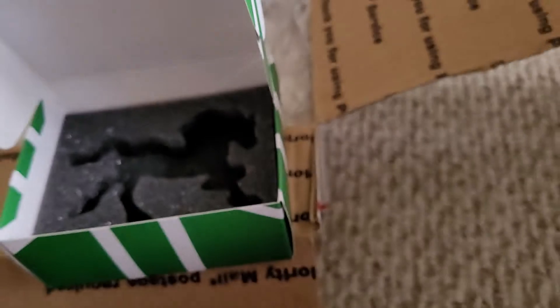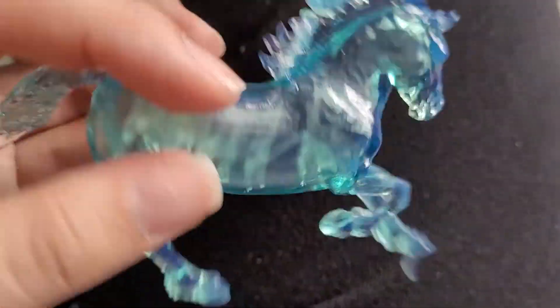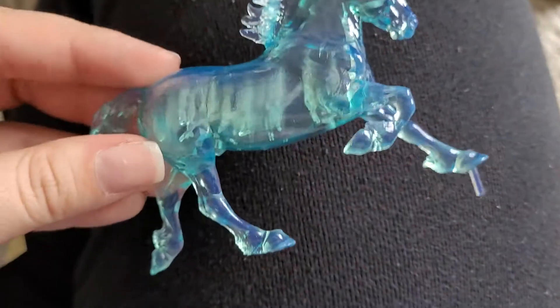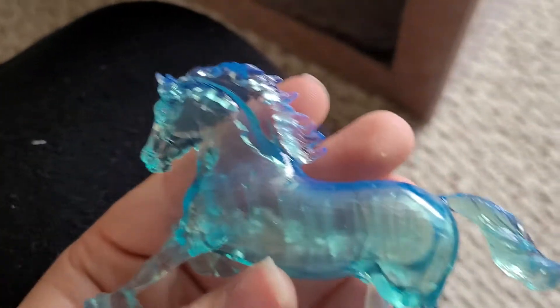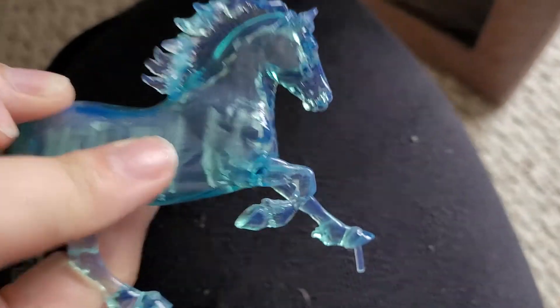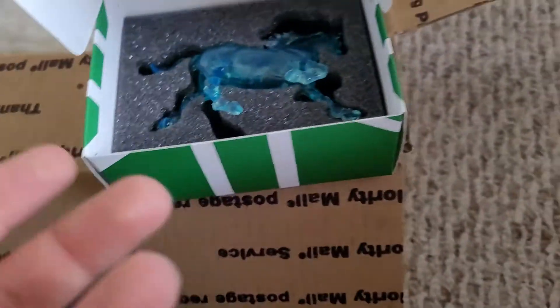He is beautiful. He looks so much more blue than he actually does. To me he looks more like the color of Under the Sea, the special run from 2011 Briarfest. I honestly love him. He is so pretty. I don't even know how to explain his color, but he's definitely not this blue — he's more green, but it's more like an Under the Sea color, but lighter. I'm actually super stoked to finally have him in my collection.